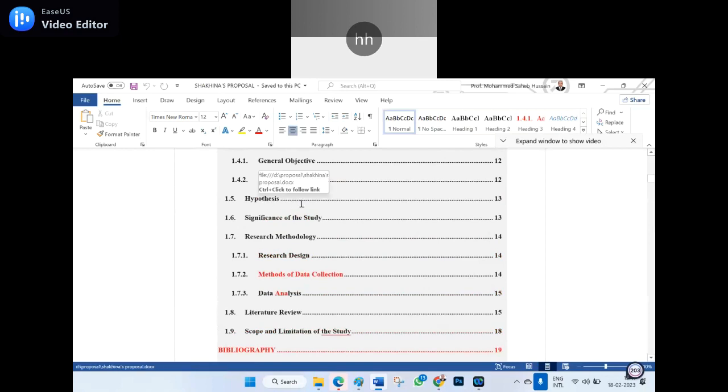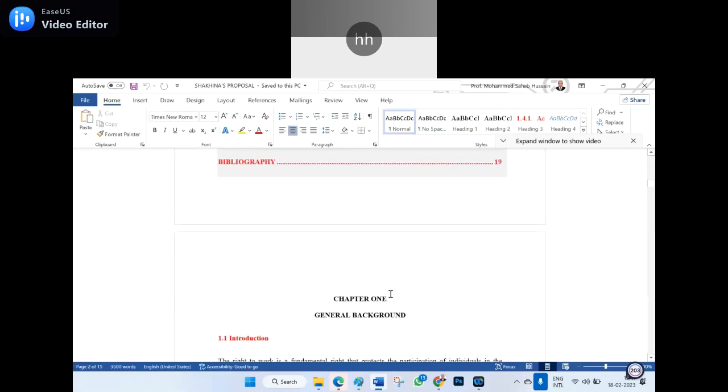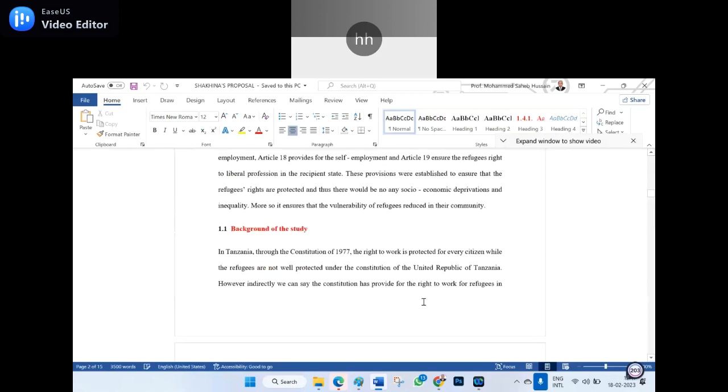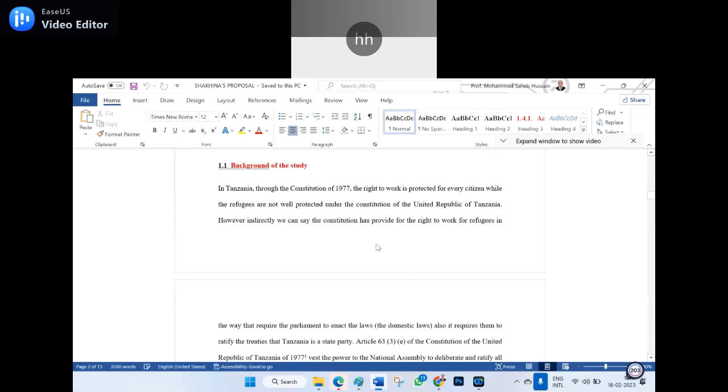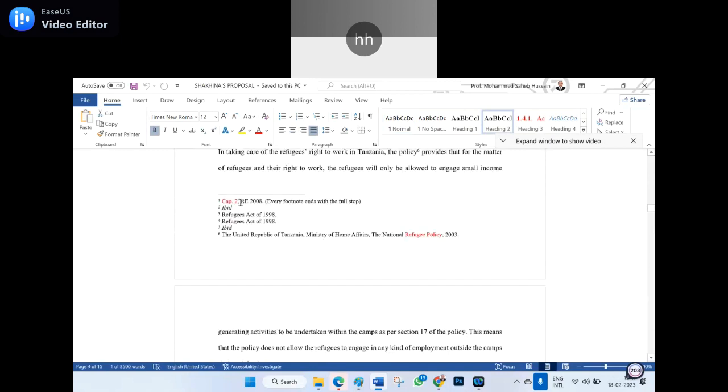But when your matter comes to the hypothesis, I told you here, again you wrote the research questions. I don't know why you changed the hypothesis to the research question. If that format is there, okay, you can go in that style. And here I have shown you the background of the study and how you have to write it. The small letter, then the S should be the capital letter, because that is generally the fundamental rule. And here, see, I specifically mentioned it, but still you did not make it.